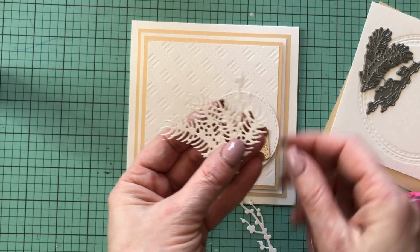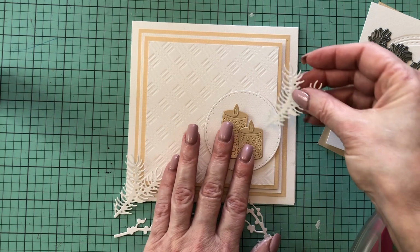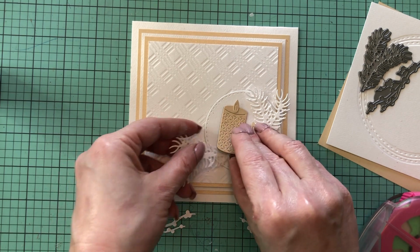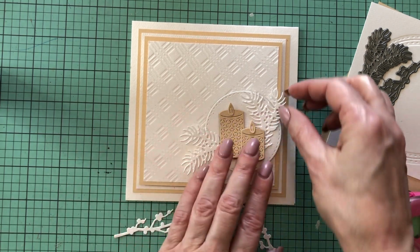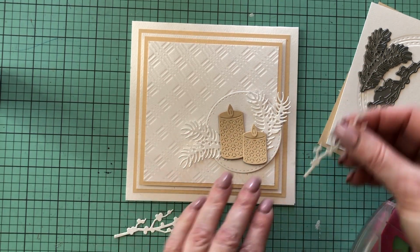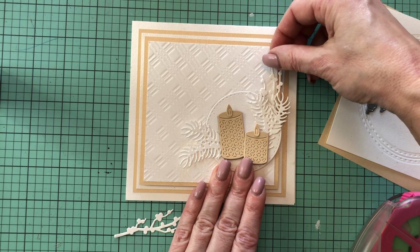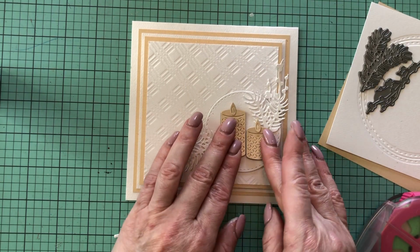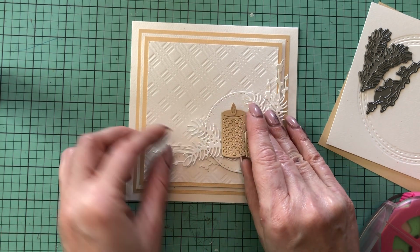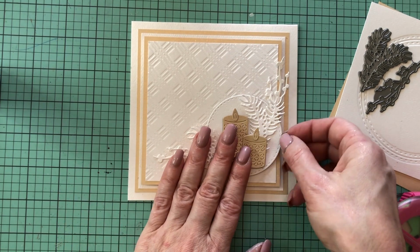Now, to make this more of the Christmas scene, I have my winter branches die cut from white cardstock, and I'm going to align them behind the candles, somewhere like so. And then these branches I'm going to put behind the circle just to finish off the design. I think this looks pretty good. Now I'm going to go ahead and attach everything to my card.